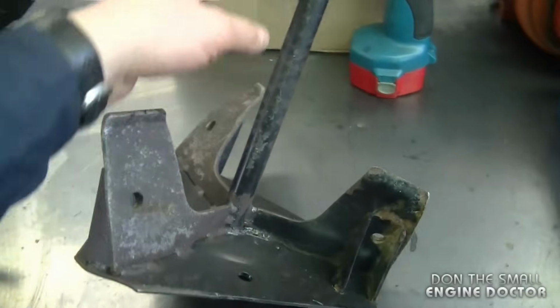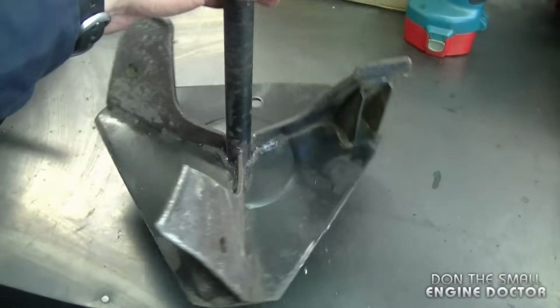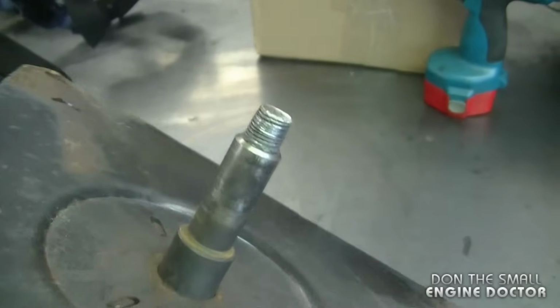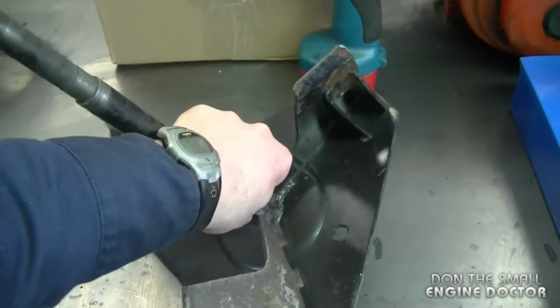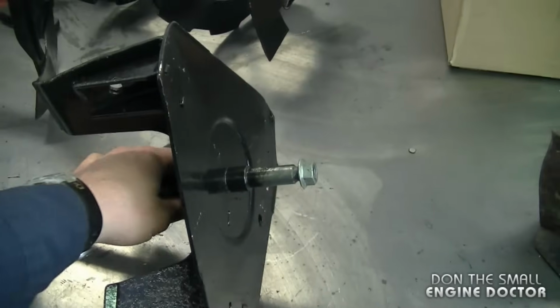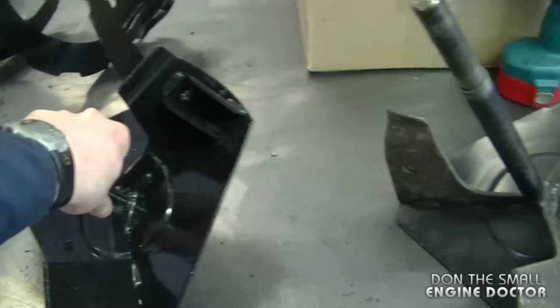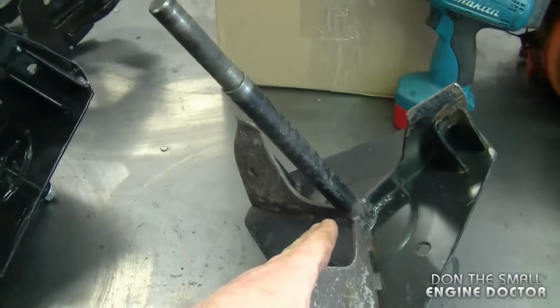Now here's the impeller that I took off the snowblower. As you can see, it's in bad shape. Also, the threads were in bad shape at the back. They could have been repaired as well, but I did have a spare one in much better condition, so I just gave it a coat of paint, and that's what I'm going to use. It's a lot quicker and cheaper just to use this one here than to waste time fixing this one.